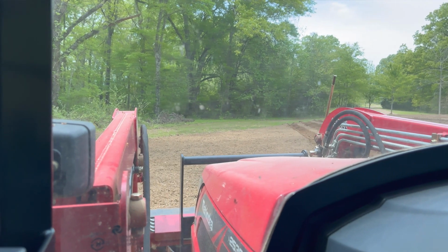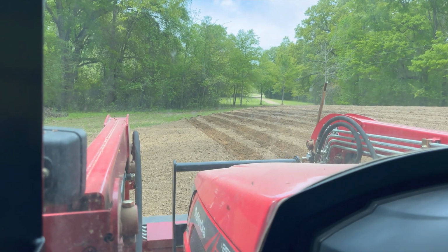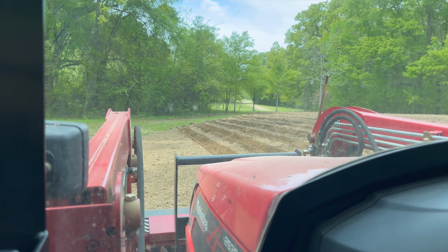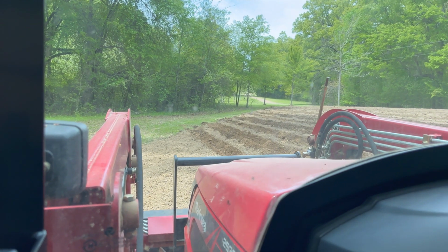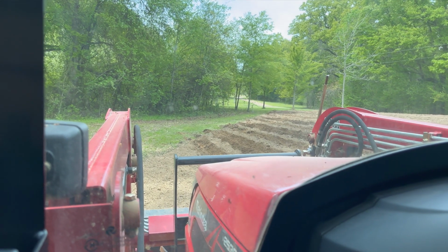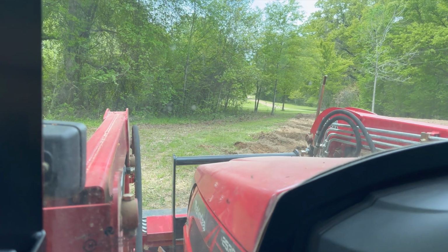And I'd be willing to bet, and I don't know if this statistic is true, that if I grow a tomato or a cucumber or something in my garden, and I go buy one off the shelf from any grocery store, I'm going to have more nutrients in mine than that grocery store one, just because of the commercial farming. They're putting stuff on it to make it grow. They aren't just trying to produce a fruit.